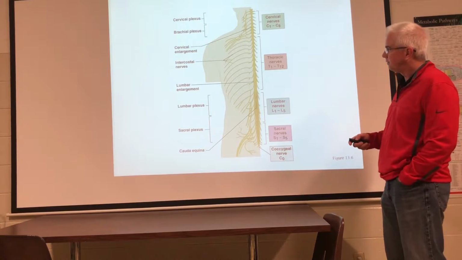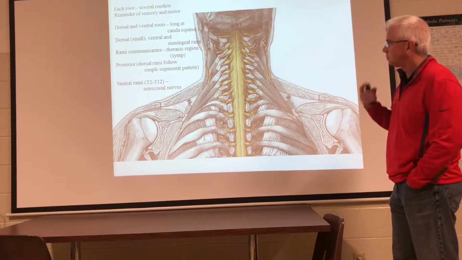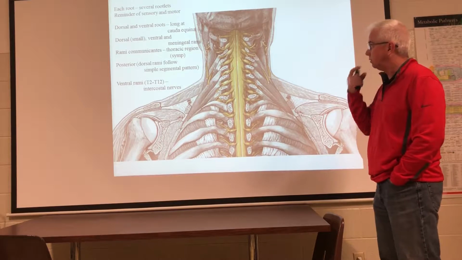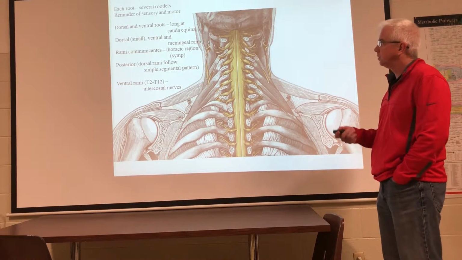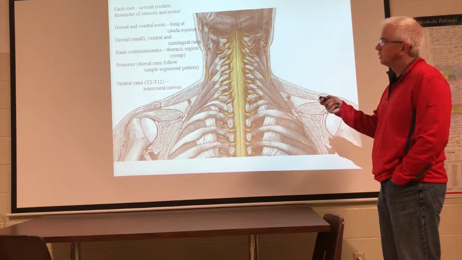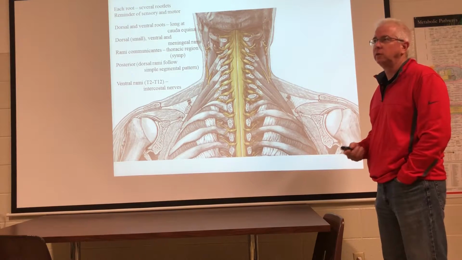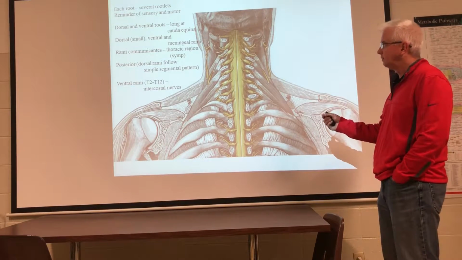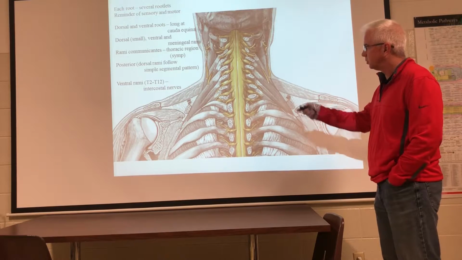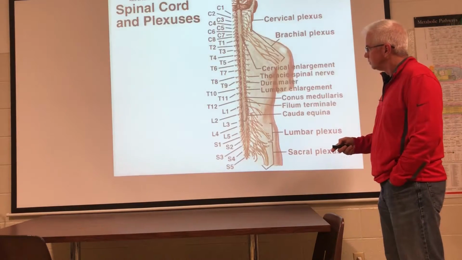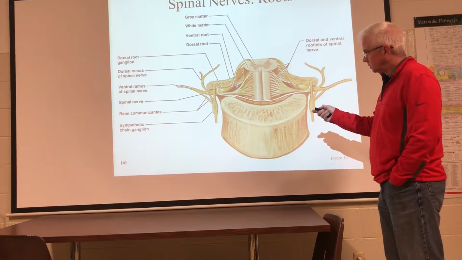Okay, and then finally, back to my original picture, let me mention the rest of the spinal cord doodahs that we'll run into. Okay, so first of all, each root has several rootlets. Students always get the impression early in the semester that there's a single root coming off and it forms the dorsal and ventral root. That's not true. And you can see the multiple rootlets coming off here.